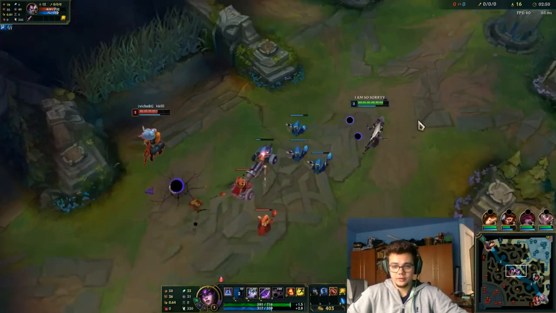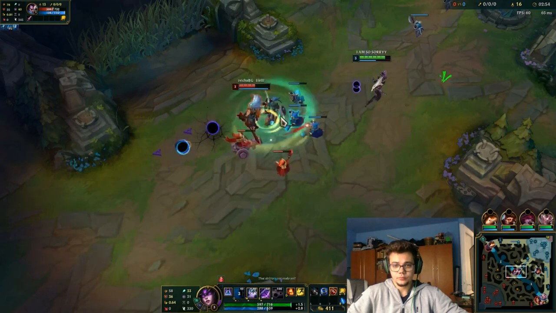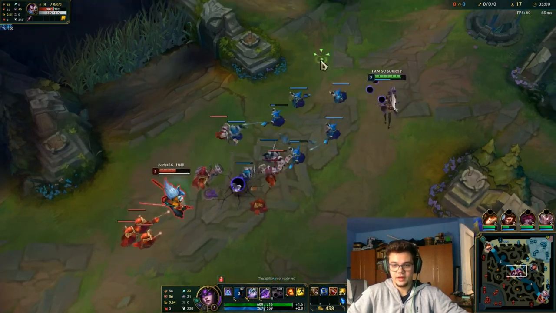Okay, for spells and max order, you'd generally want to max Q, then E. Your Q is this sphere that you see, your passive enhances.